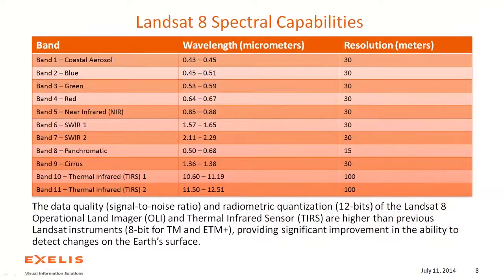The OLI sensor aboard Landsat 8 has 9 bands for capturing the spectral response of the Earth's surface at discrete wavelengths. The wavelengths of these bands have been chosen carefully based on years of scientific research. Landsat 8 was put into orbit on February 11, 2013, and represents the continuation of the Landsat program, which offers the longest continuous global record of the Earth's surface.